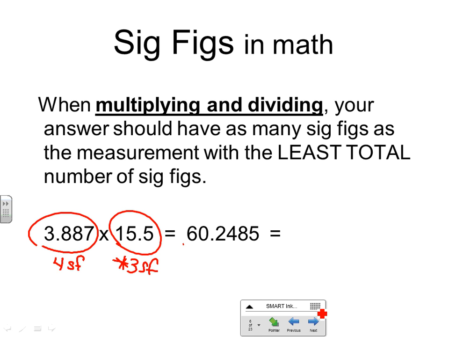If you had to do that, you would start from the left, from the Pacific, and you would need to count 3 sig figs. 1, 2, 3. Well, this number right here can affect that third significant figure. But in our case, that 4 is not going to affect our answer, because if it were a 5 or above, we'd round that 2 to a 3, but in this case we're not going to, so it's still 60.2. And we have 3 sig figs in our answer.